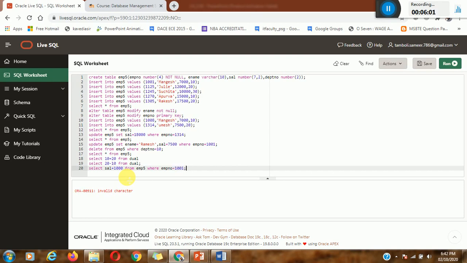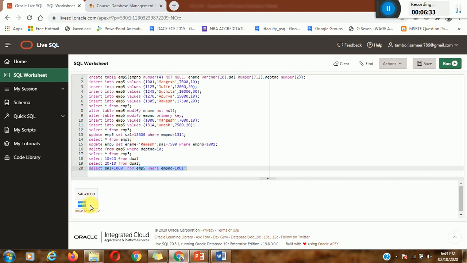We are increasing the salary. This employee has a salary of 7000, so we can take the result. The salary is added, now it is 8000. My dear students, what happened? It is very important. This statement will select the salary, 7000, plus 1000 is added, so it is 8000.